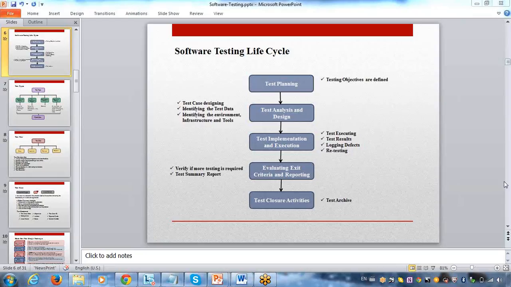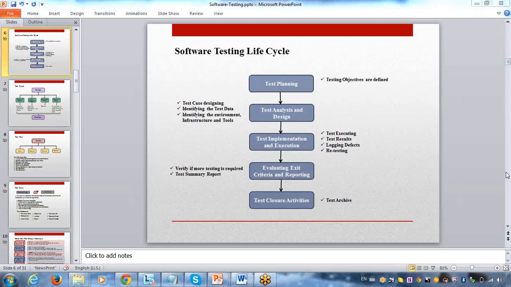Because in the test plan they will clearly mention how much time you require to complete the test cases and who is responsible for the test cases. And based on that, I will be writing my test cases in an Excel document. Now we will learn how to write the test cases in Excel. See, most of the organizations use Excel to write the test cases.